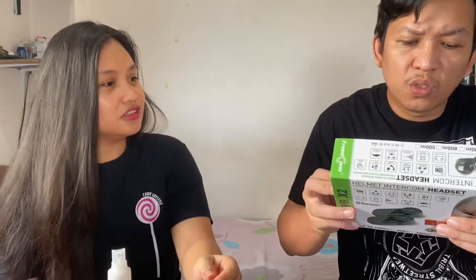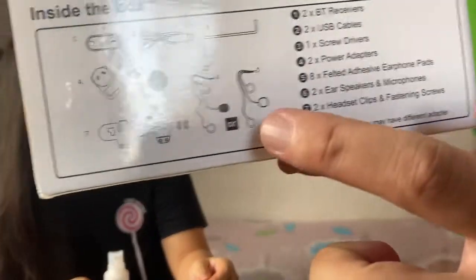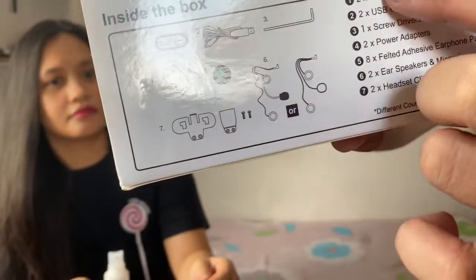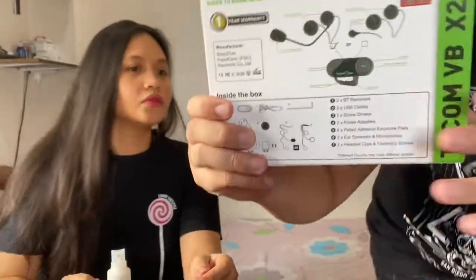So what's in the box? 1 year warranty. Oh, Freedconn. May warranty pala siya, guys. Inclusion. I don't know if it's soft or if it's a hard, kasi may yung dalawa dito. And so we will show you what's in the box.